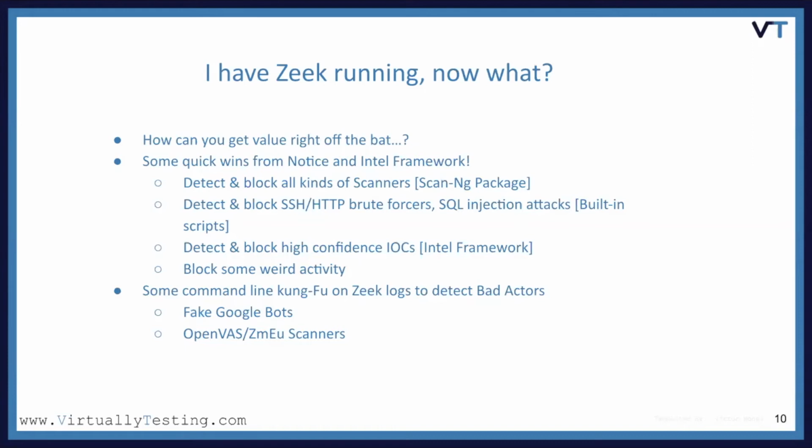ScanNG is a very famous package that is written by one of my friends at Lawrence Berkeley National Lab, and that package detects all sorts of scanners on your network. That is pretty awesome. Once you have that package installed and enabled, it will detect all kinds of scanning attempts on your network, like port scan, address scan, knock-knock scan, low port throttling, every kind of scan. SSH and HTTP brute forces.